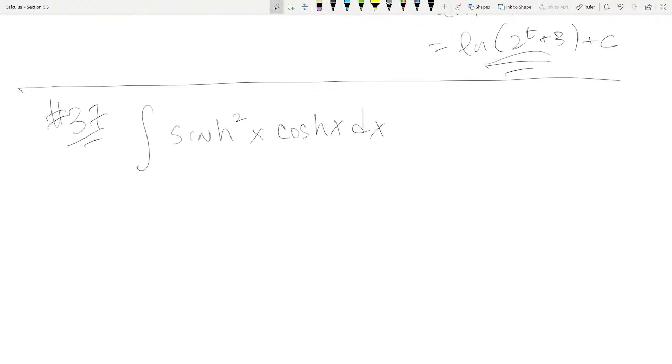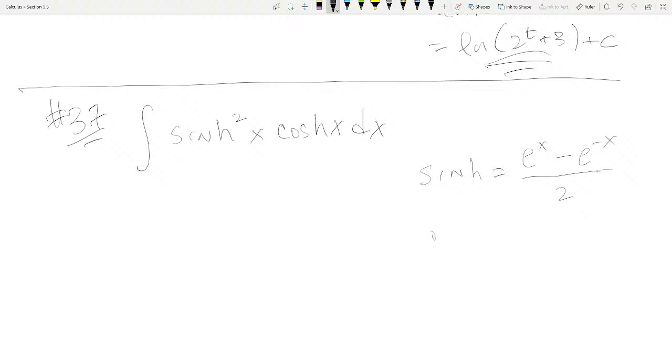Okay, and I'm not going to dwell on it too much, but sinh is said "sinch," and it is defined to be the function e to the x minus e to the minus x over 2. And why it's defined that way and why it's related to sine is for another lecture. Let's just go with, this is what it's called. This is the definition of sinh, or hyperbolic sine.